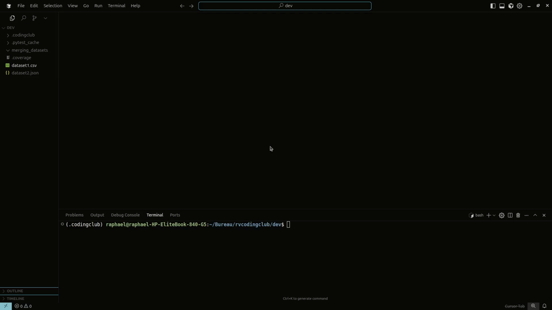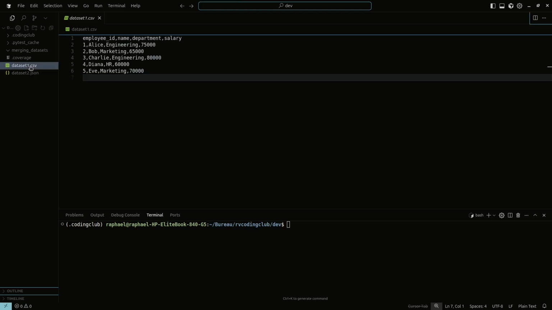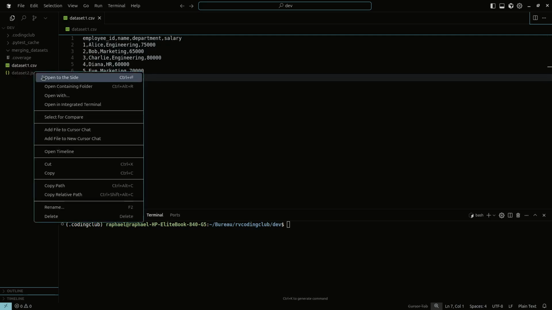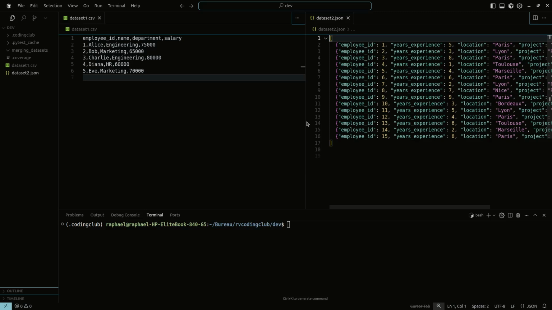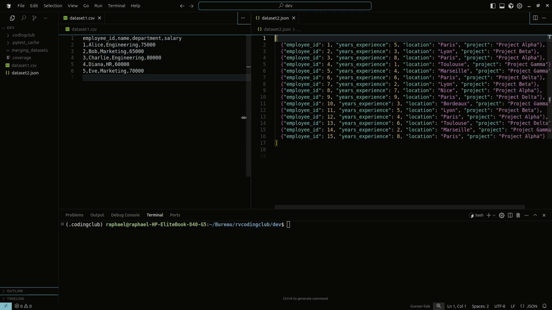Okay, let's get started. Let's say we have one dataset. The first one is dataset1.csv. It's a CSV file, as you can see. We have 4 columns: employee ID, name, department, and salary. Here, what we want to do is to merge it with this other file called dataset2.json.